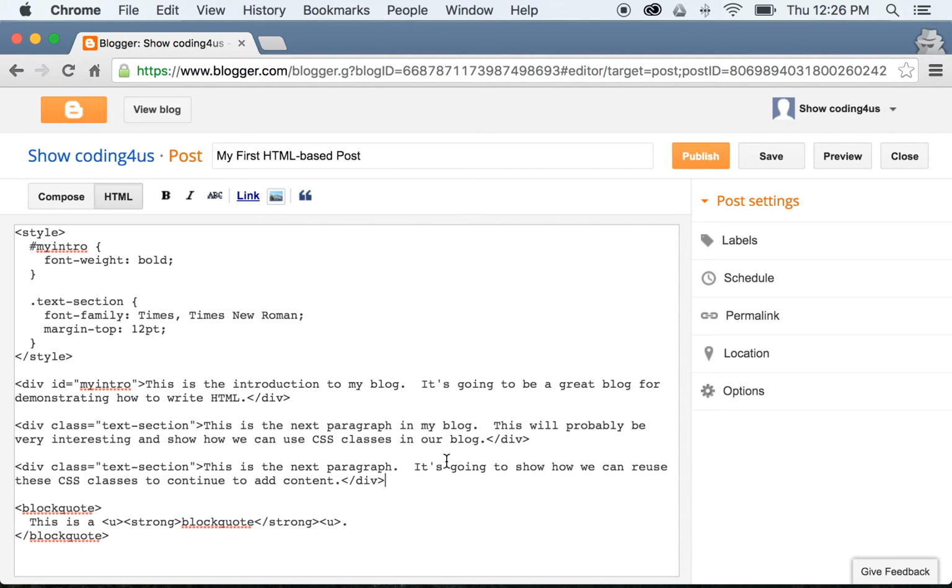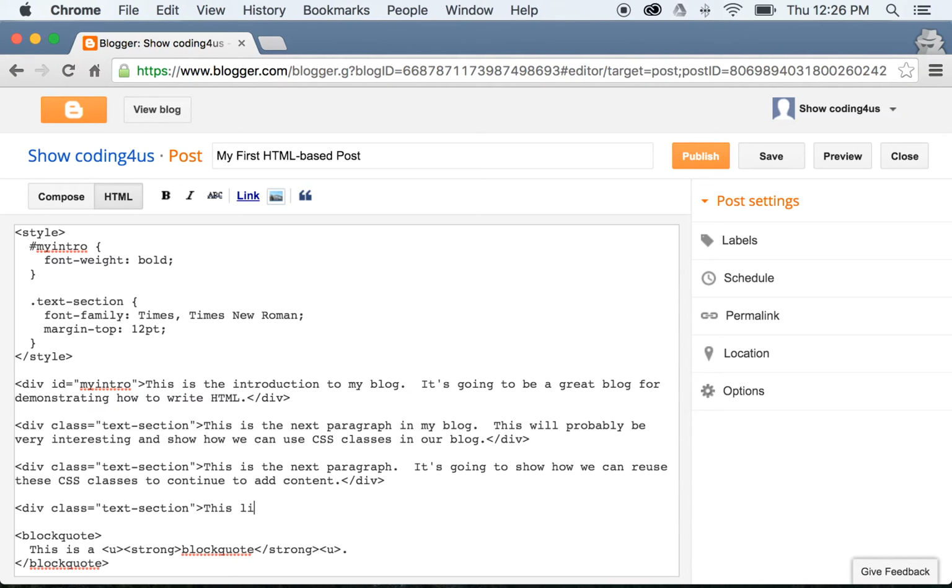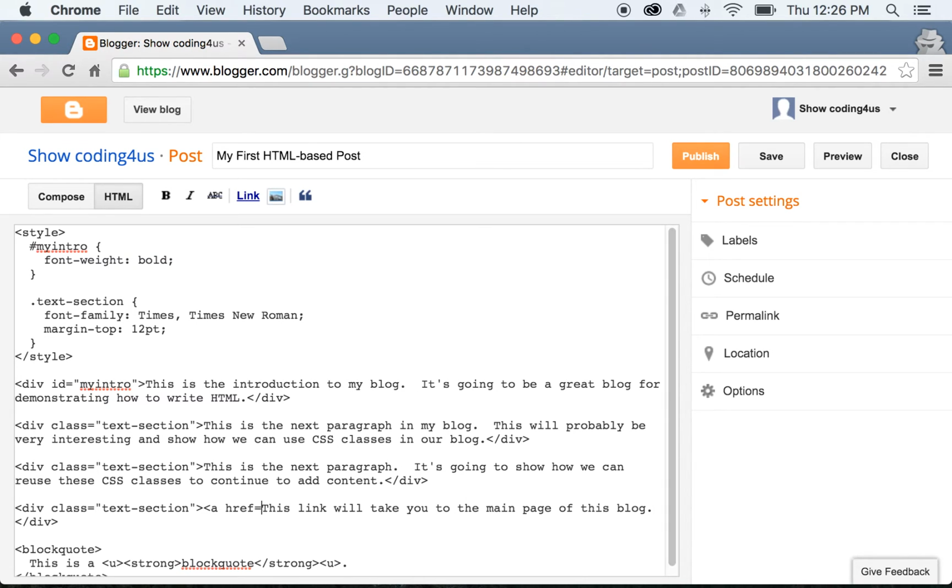And we could actually throw in some links here, div class text section. This link will take you to the main page of this blog, and we'll fill in what this link is going to be. We'll use the anchor a href http showcodingforus.blogspot.com.